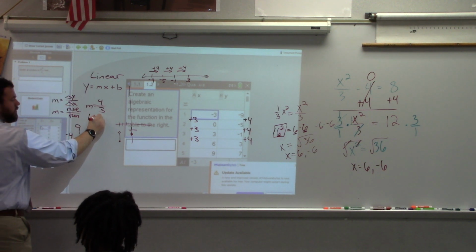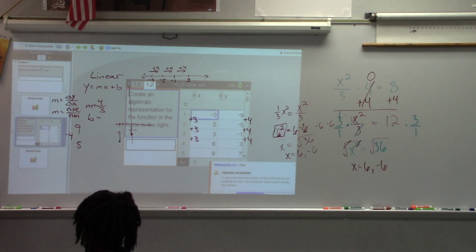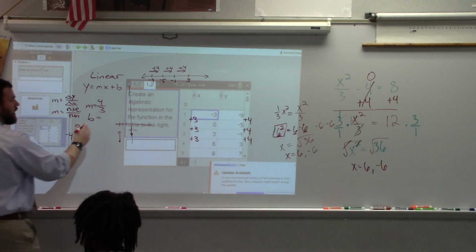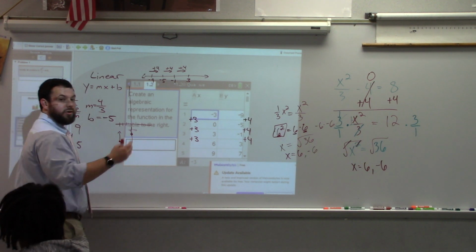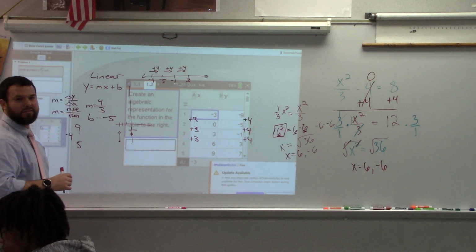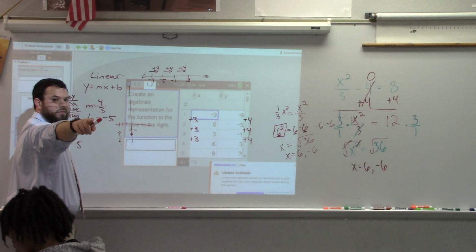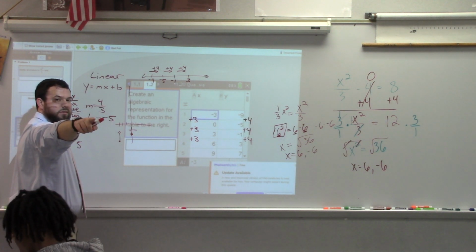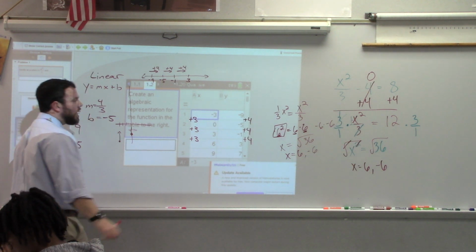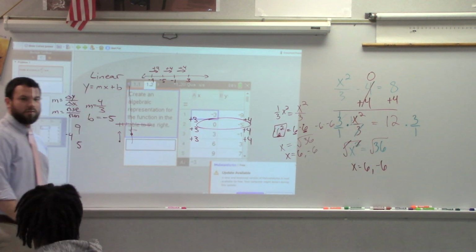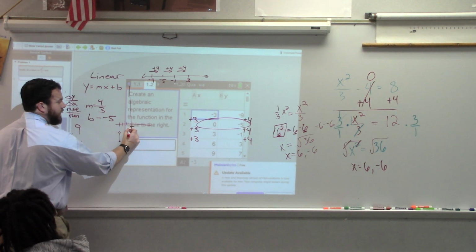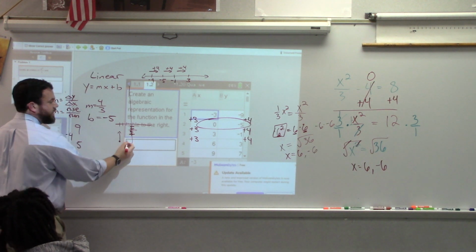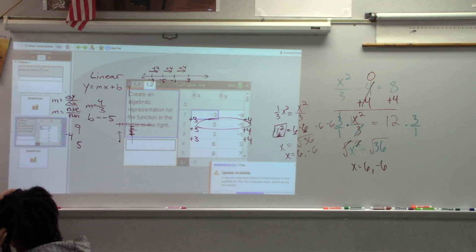So it's f of x. So what is b? -5. Why is b -5? Because it crosses the y-axis. It's on the y-axis. Eli, what'd you say? The x value is 0. So that's why it'll be the plus b part, because it got a 0 with it. Remember, if you're on the y-axis, what is the x value always? 0.